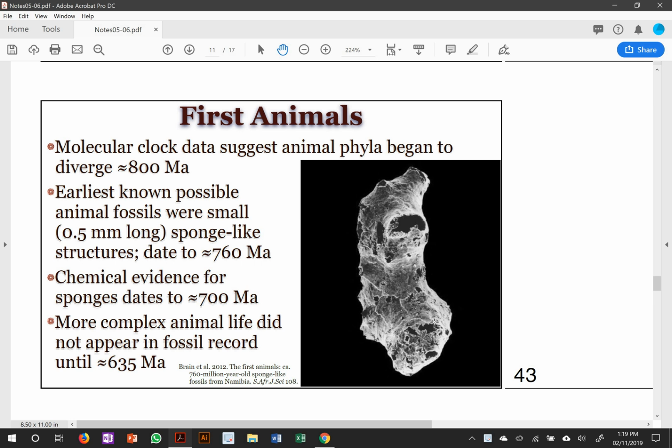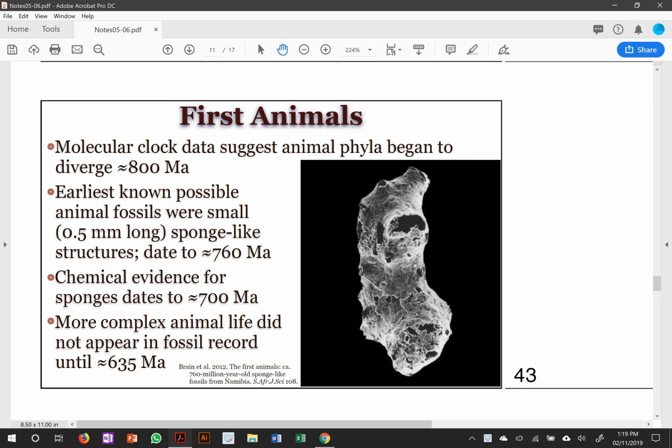The start of the Ediacaran, which is about 635 million years ago, is also important. Those give you a little bit of perspective of how they fit in. The 800 million year one I'm not really that concerned about because that's kind of rough data anyway, except maybe just that sponges are a little bit older than even the first Ediacaran life.